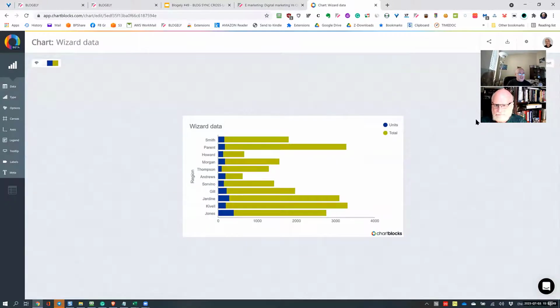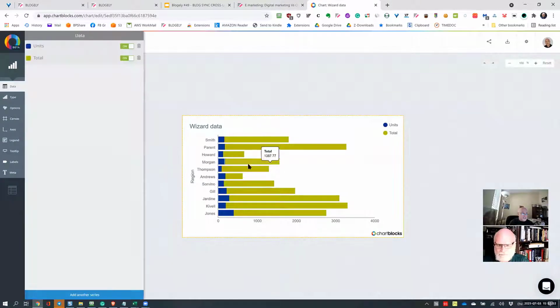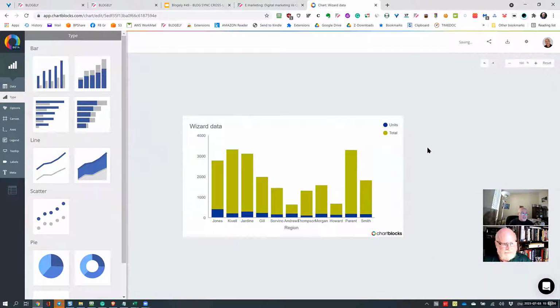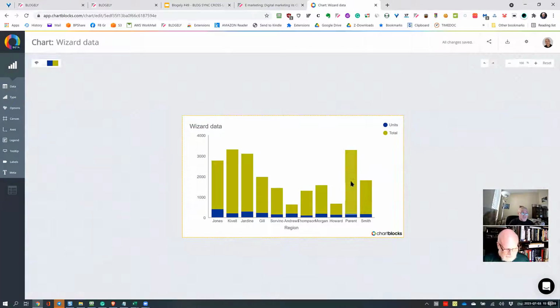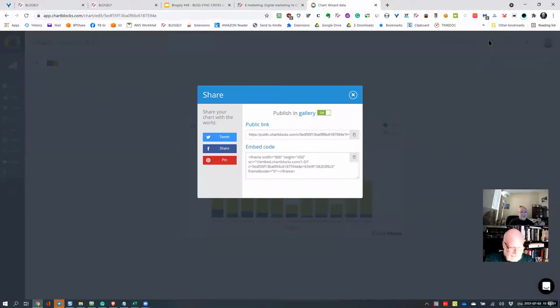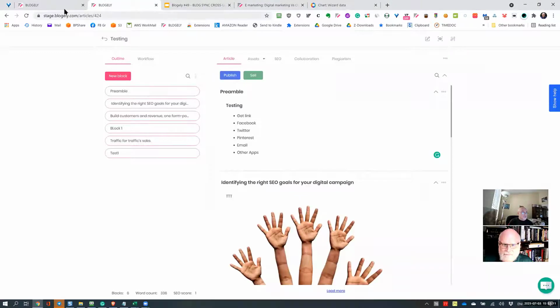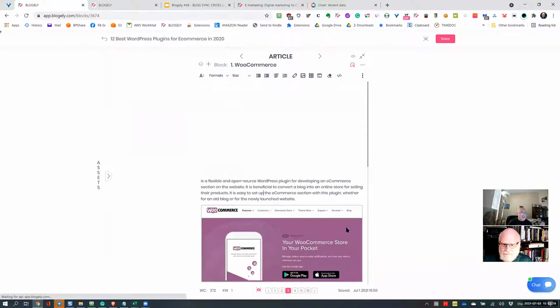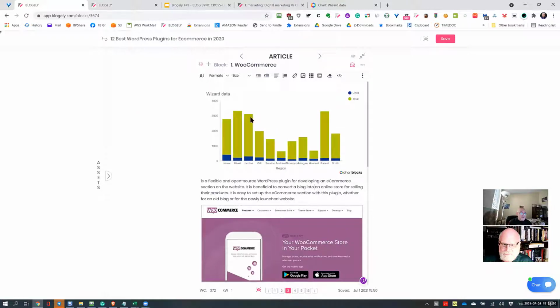Take a look. This is a chart. Now you can see how it's embeddable. I can design a chart any way I want. Let's say I make the chart nice looking like this. And now I want to make it interactive and embedded. Take a look. I'm clicking here. Here is my embedded iFrame. This is all I need. Just copy this iFrame, go back to Blogely and embed it here. Embed your iFrame. Just paste it like this, and here you go. It will come up, and now you can see, this is an interactive chart.